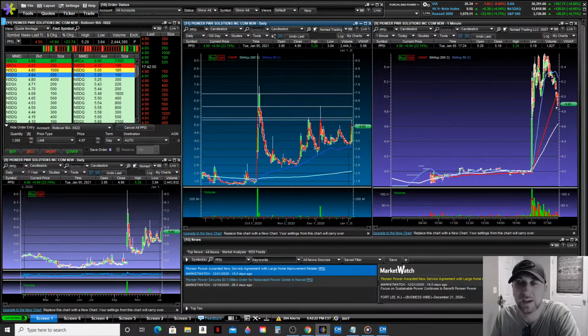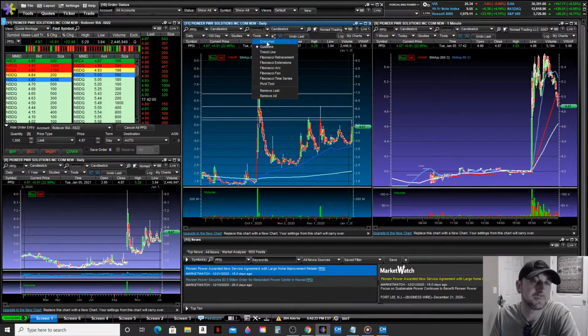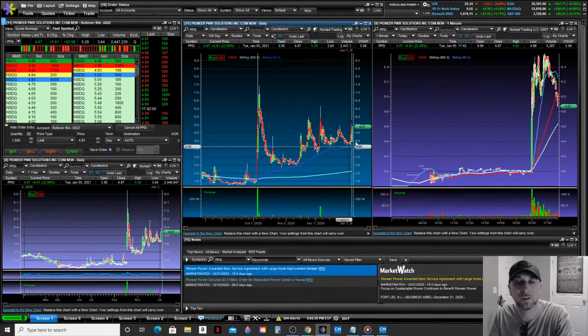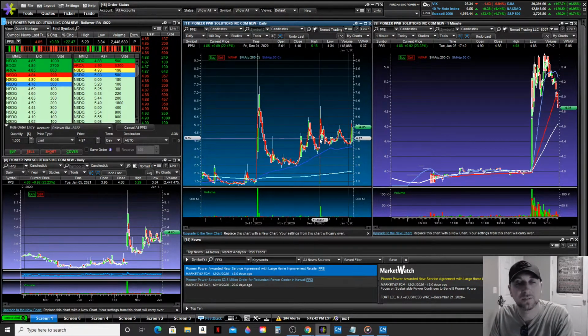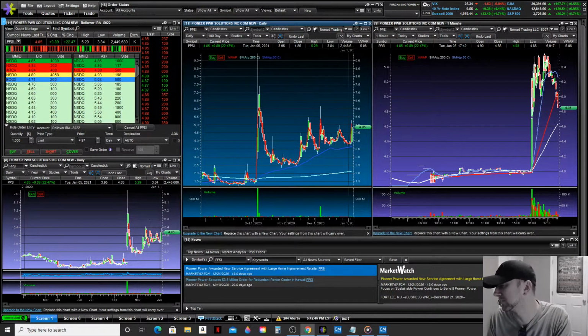It's kind of coming down now, unfortunately. But if there is some kind of news, then we might end up seeing it perk up tomorrow. And if we do, then we'll know what levels to watch. Anyway, kind of curling up nicely here. Maybe that'll be the big one tomorrow.